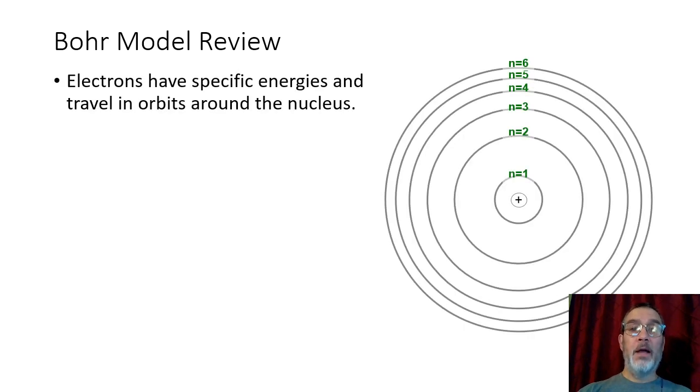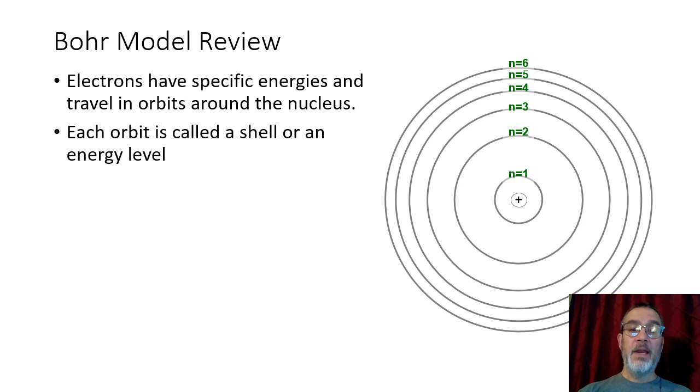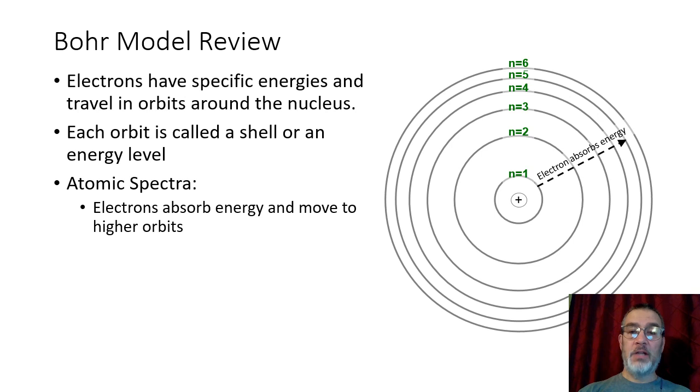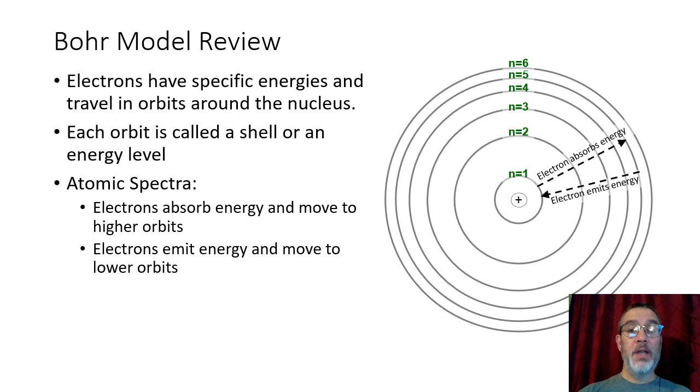In the Bohr model, Niels Bohr showed us that electrons can exist in specific energy levels as they travel around the nucleus. We call these energy levels shells or orbitals, and we usually label them with the lowercase n, n equals 1, 2, 3, 4, 5, 6, around the central positive nucleus. Now, each orbit, each shell or energy level is going to include electrons, and those electrons, when they absorb energy, are going to jump from a lower energy level up to a higher energy level. And if they then release that energy, they're going to drop from a higher energy to a lower energy, and they're going to release that energy in the form of light.